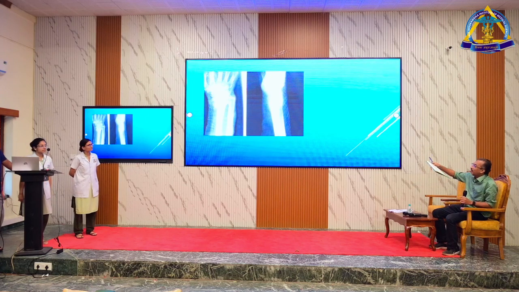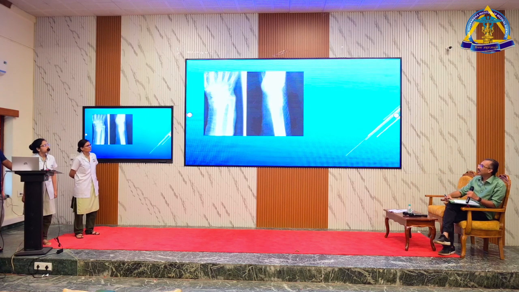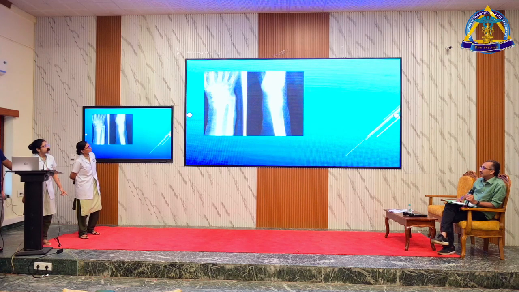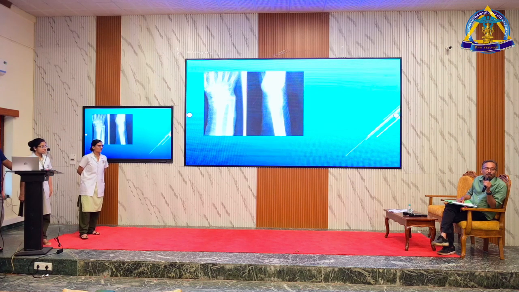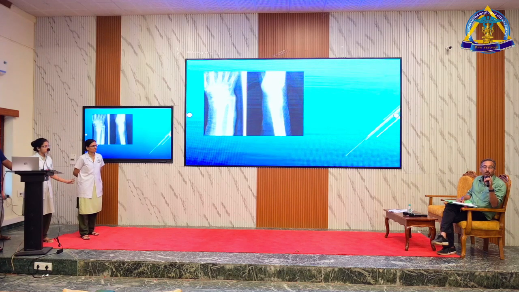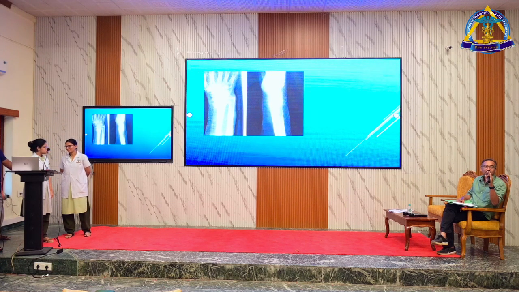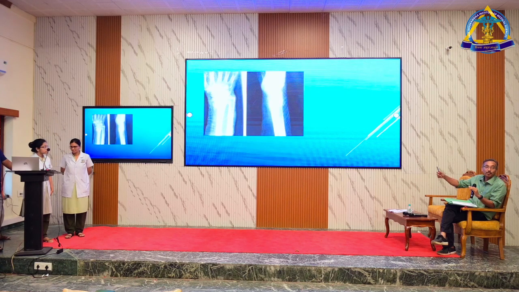What do you see? You have to make a comment about the bone density here. Sir, there is some thickening of the bone. See, osteoporosis is one condition I told you where the bone mineral density is reduced for age and sex matched controls, characterized by three things. One is increased fragility of the bone. Second is microarchitectural deterioration. Third is making them susceptible to micro fractures. This is a macro fracture.